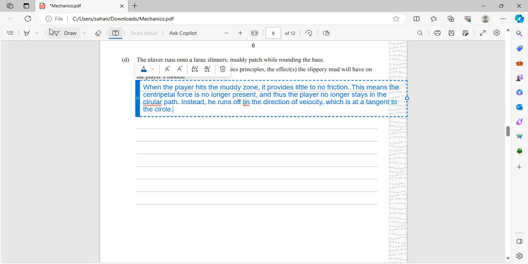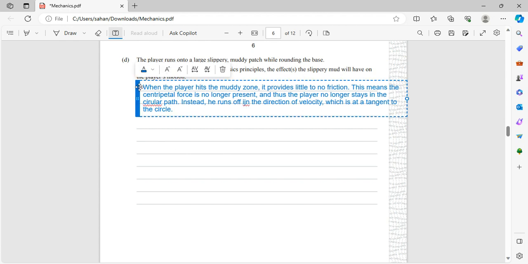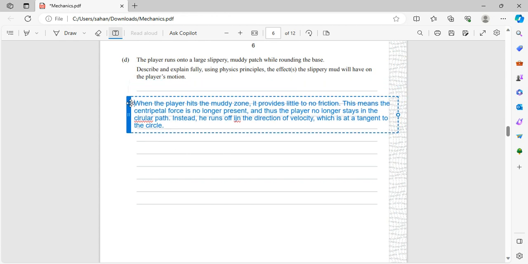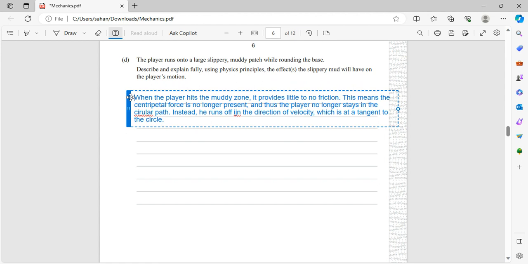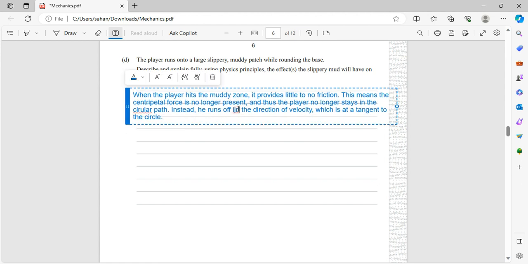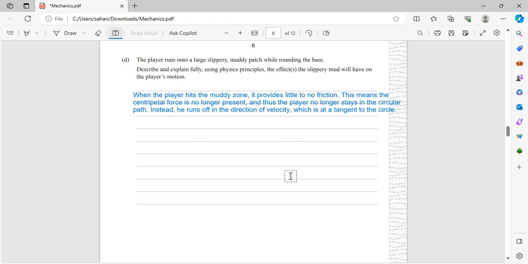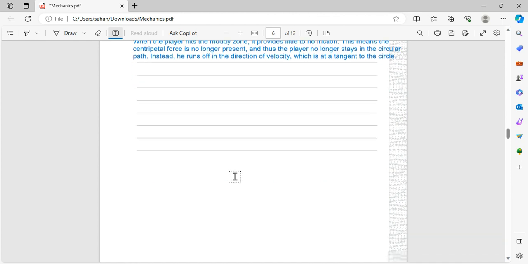Okay, and that's pretty much all you guys have to say. Of course, this doesn't look like much, but when you're writing on paper, it is a lot. So I recommend you just learn this stuff. I mean, it's great to know the principle, but if you can't, then at least know this sort of stuff because this question always comes up. It's just so popular. I think NCEA loves it, and so it's important that you know it.